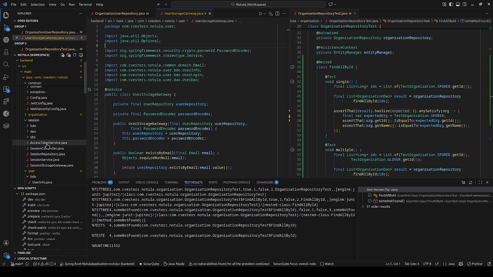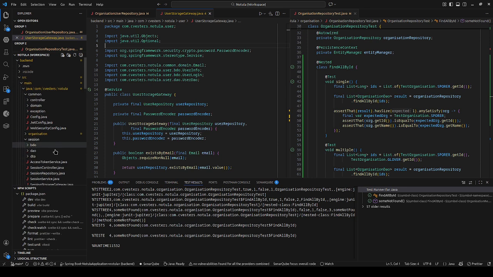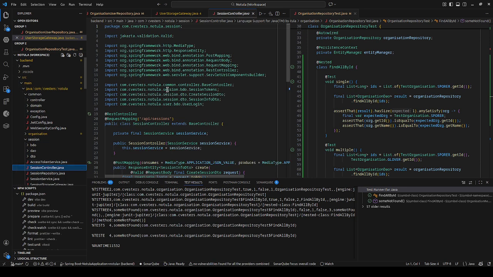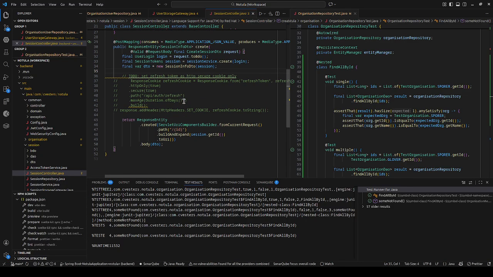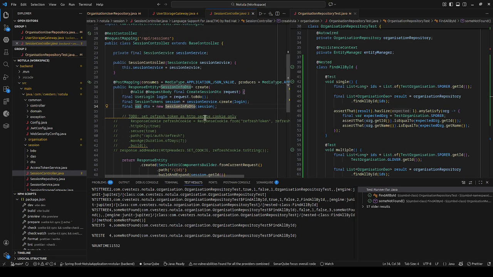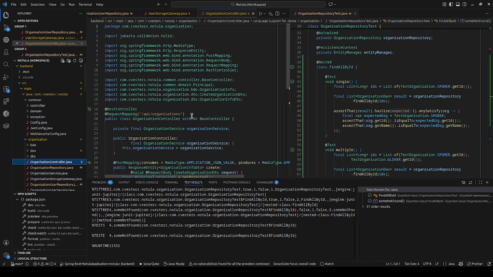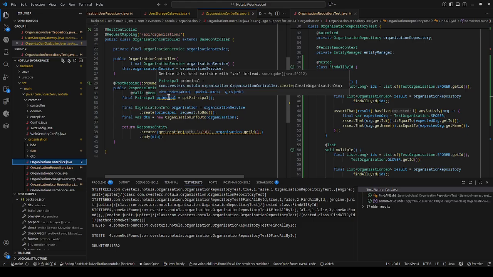yeah, then you end up with in your, let me quickly check the controller. In the controller, you would have here the create should have it, create session. It should. No, the create session, of course, word does not work. Yeah, okay, organization has it. Organization controller, there you can see that we have the concept of principal.